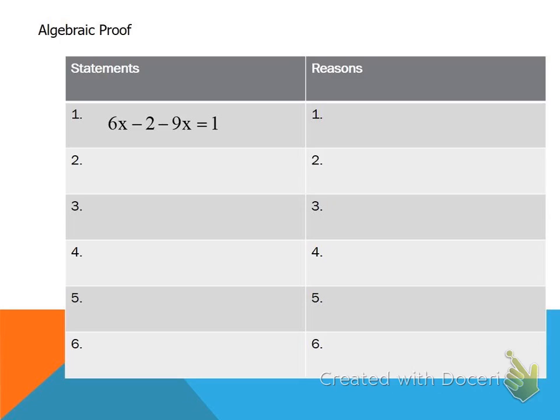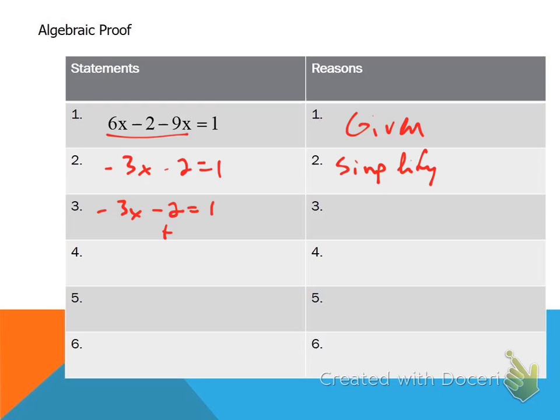All right. Last but not least, we've got this guy, and obviously we've been given this equation, so given's going to be our first reason. But pay attention to the fact that we can actually simplify before we do anything else. We can combine like terms there and get negative 3x minus 2 equals 1. And this is us simplifying. So just again, the left-hand side, solve the equation the way that you would solve it. The right-hand side, we're going to fill in the reasons based on whatever it is that we're doing in each step. Right? So obviously next we're going to add 2 to both sides.